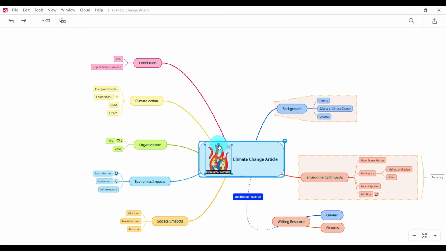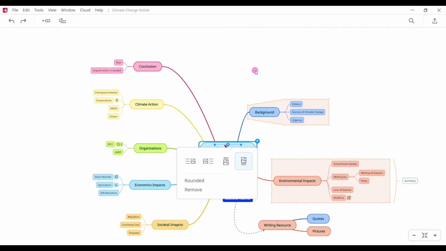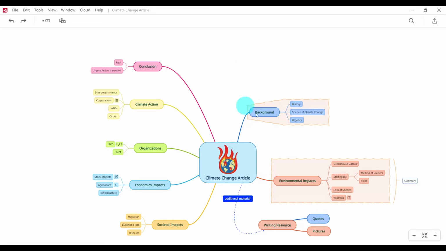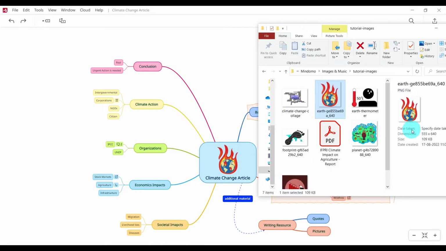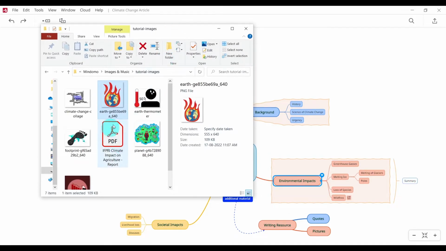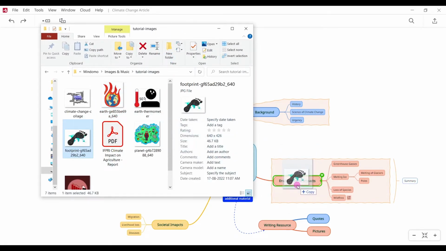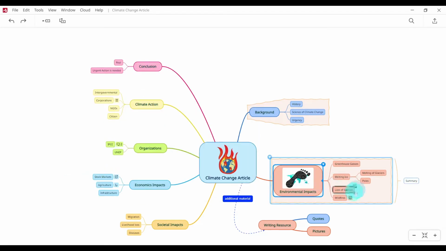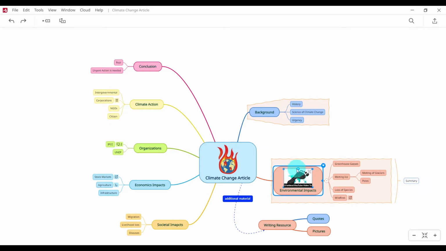Click on the image one more time and expand this drop box, and you can have it in another format. Let us try this out one more time. So I want to put in an image right here as well. So I can just open it. I have that image with me, and I will just grab hold of that image and bring it here and drop it. So you can increase the visual appeal of this mind map by adding images to your topics. You can click on an image and size it as you want, and you can also align it in whatever way you want. If you want to remove it, just come here and click on this and the image will be gone.